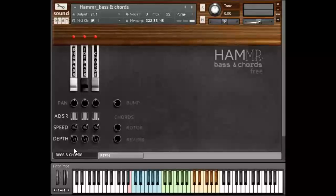But this allows you to turn that off, and put just the chords on the V3 setting. That actually is the V3 setting. You can also control the speed, set to 7 Hertz normally, which is the usual speed for Hammond vibrato. Or you can control them all from one place there, like that. Let's do that.